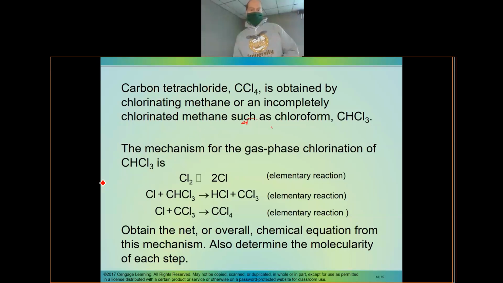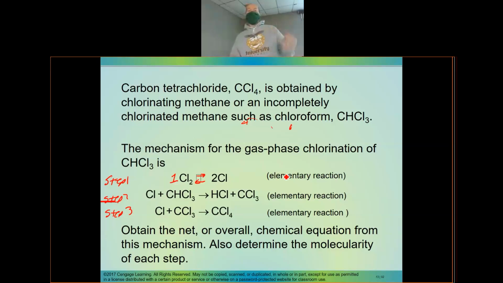All right, so here is a mechanism. Normally they will write step 1, step 2, step 3, but they're also labeling it as elementary reaction, and that is fine. Here, I believe they're trying to show this as an equilibrium, and the computer program wouldn't let that be produced, so that's why there's a little rectangle there. You have your 3 steps. In step 1, we have one chlorine molecule going to 2 chlorine atoms, so this is a unimolecular reaction because there's one molecule.